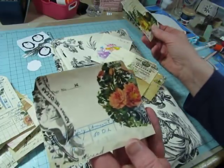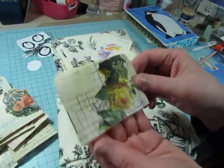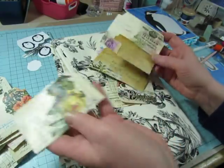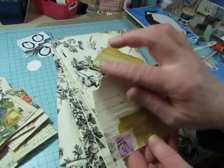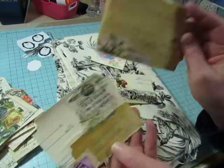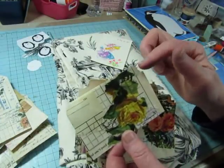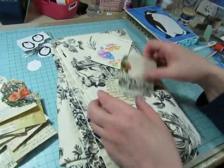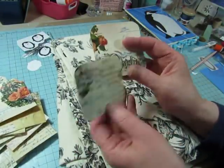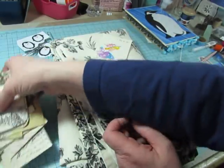And then I think I got four pockets. I used the part of the folder with the tabs — I like to make tuck spots and pockets out of them. This one just has that little indent, and then I rounded the corner. And then I got two journaling cards out of the remainder. So I got a lot out of one file folder.